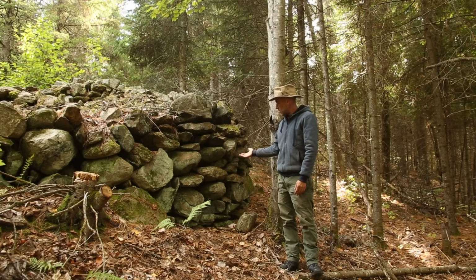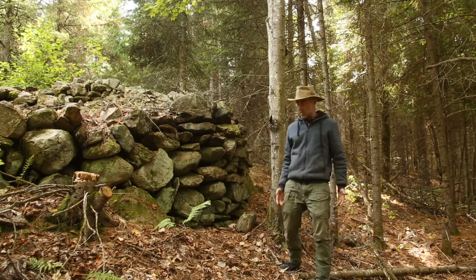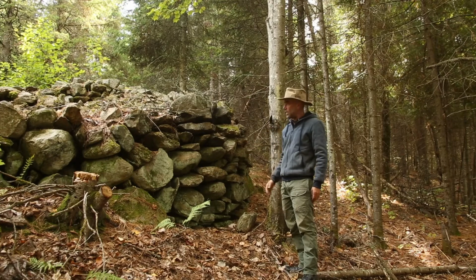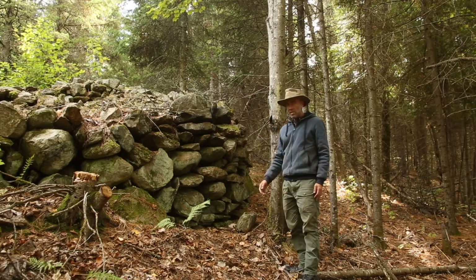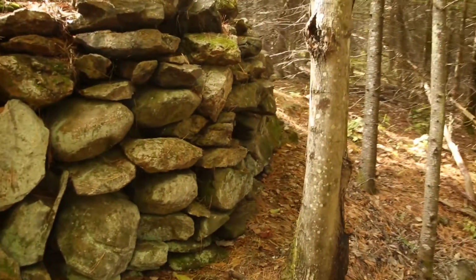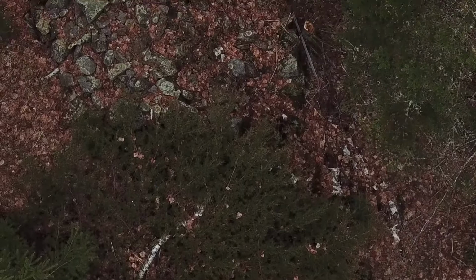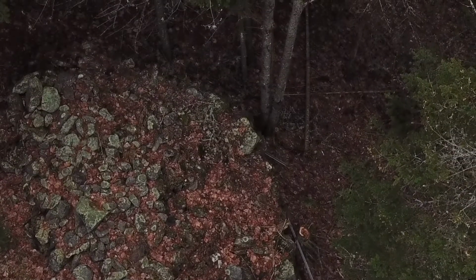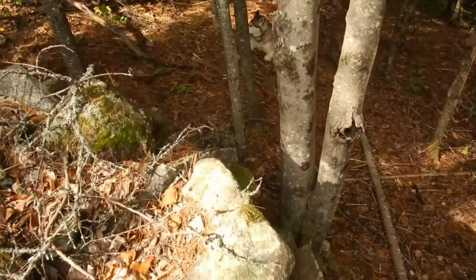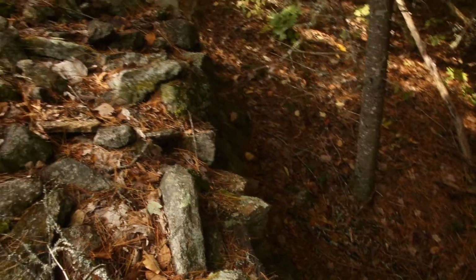And this construct here I found to be uniquely different and really interesting because it seems to have two walls here on the downslope side, the tallest side. There's two walls here that basically meet at an angle, and it's the only construct of all of them where there seem to be two straight walls, very intentioned, and meeting on an angle. So the point of the wall is right here. As you can see from that angle there, there's clearly a straight wall, two of them that meet on this angle.